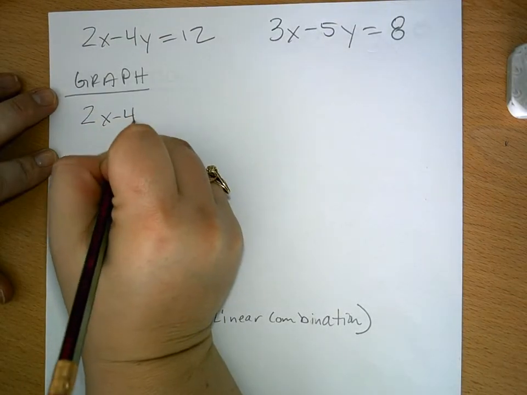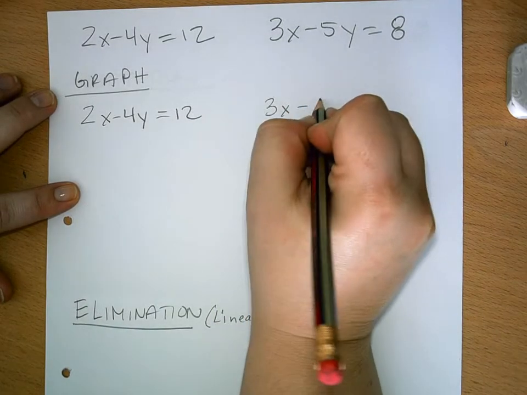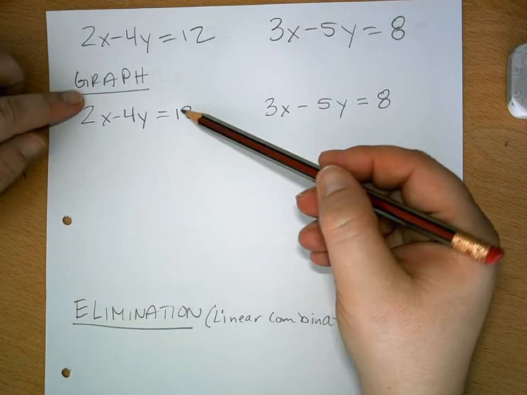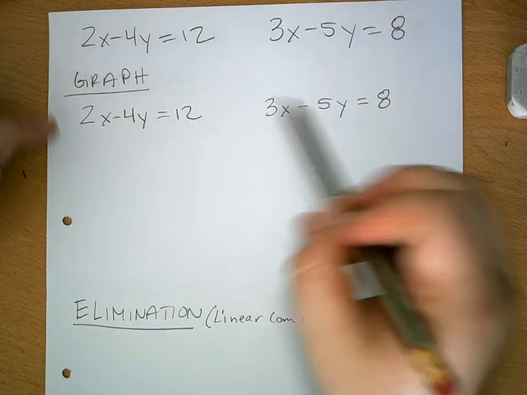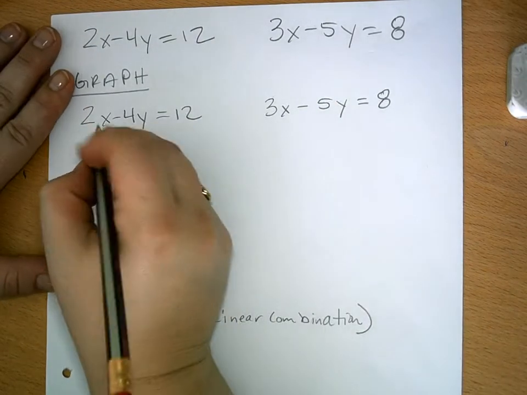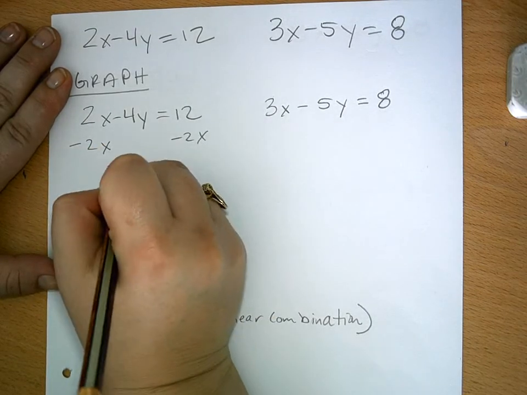The first thing that you want to do is write your system side by side as I'm demonstrating so that you can work out any work below it and the work between both of them doesn't interrupt. So let's put this into slope-intercept form.